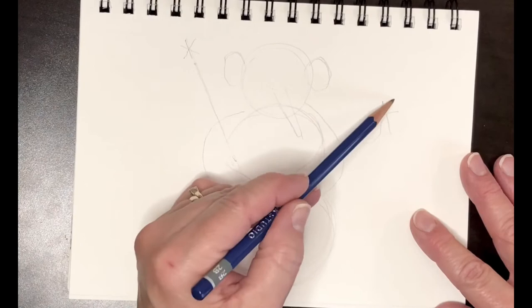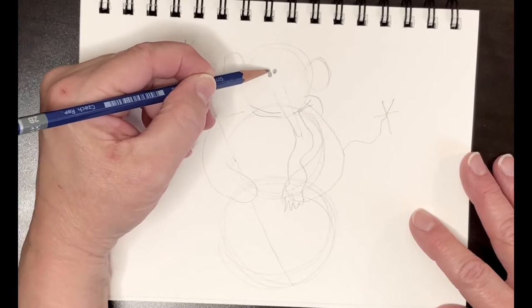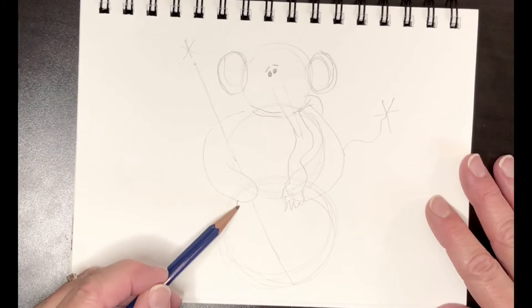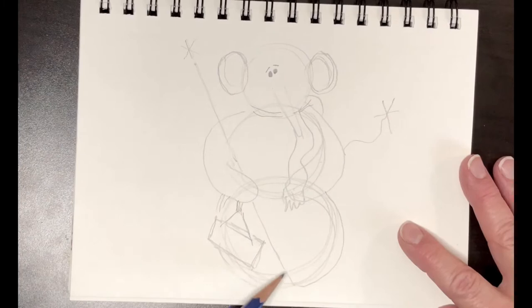You'll notice that I'm sketching very, very lightly. I don't like to use a lot of my art time erasing, so I draw lightly so that when I color something in or shade it in, I don't have to go back and erase the lines. They'll be covered up. Also, this gives me the chance to change my mind. Like, the earmuffs on the snowman were a little bit small to begin with, so it's easy enough to make them bigger. Also, you'll notice that I enlarge the shape of the base of the snowman later too. If you draw lightly, you can draw over and over the same area and never have to go back to erase it.